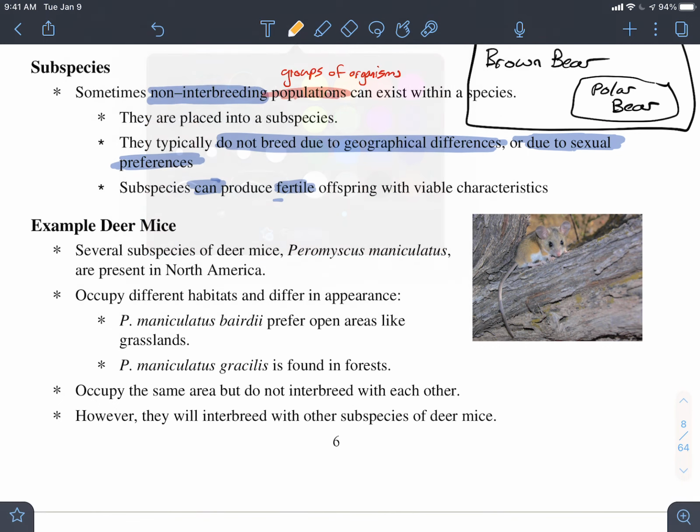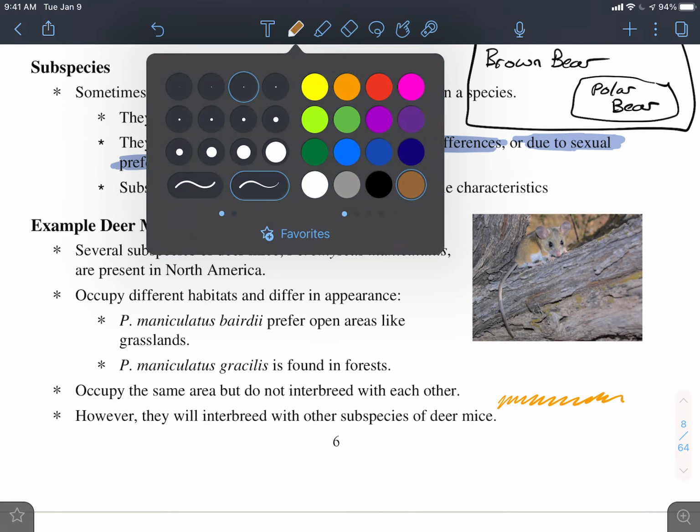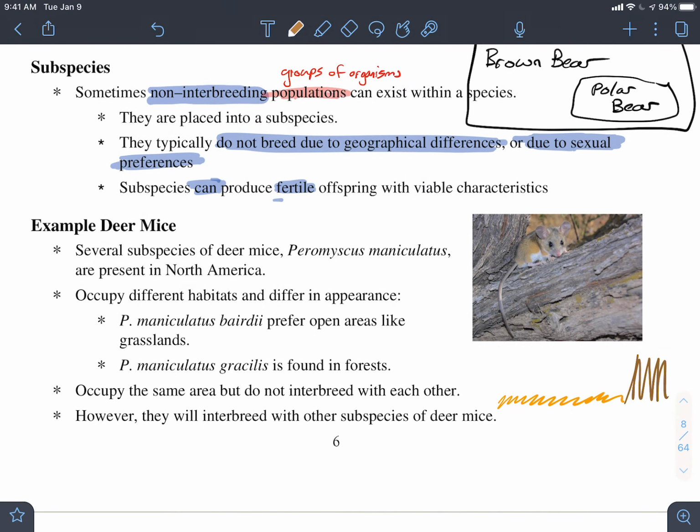So this means if we start to picture this world, we have this grassland, and then we have our trees and our forests over here, right? So here's our forest, and maybe there's a couple of conifers in there. So in that forest, we have one mouse, and in the grasslands we have another, right? So here's our little mouse here. And then over here we have a mouse that lives up in the tree.